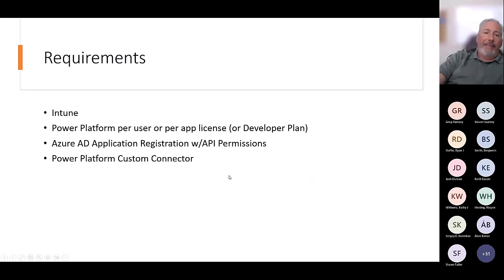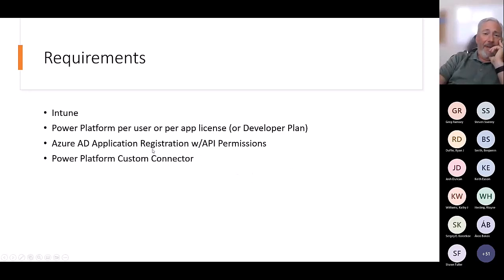And then there's the developer plan. If your employer has not locked that down yet, you can just Bing Power Apps developer, and you can sign up. It's free. If your employer's locked it down, then you'll get an error. But in that developer plan, you can use premium connectors. You can share apps. You can launch apps. You can do pretty much everything you want. The big question is whether or not your admins have locked it down yet. So just search for Power Platform Developer Plan.